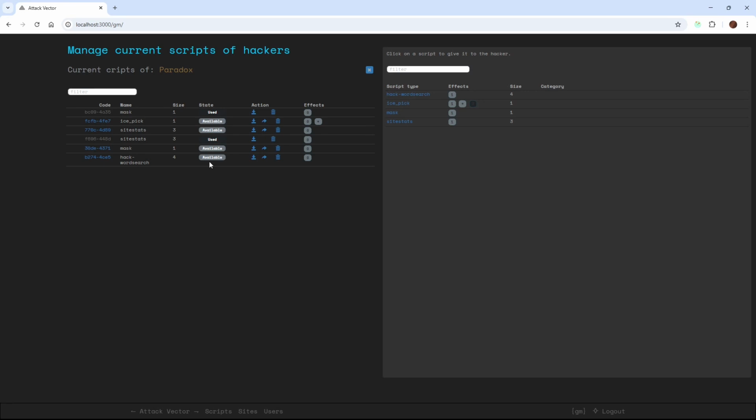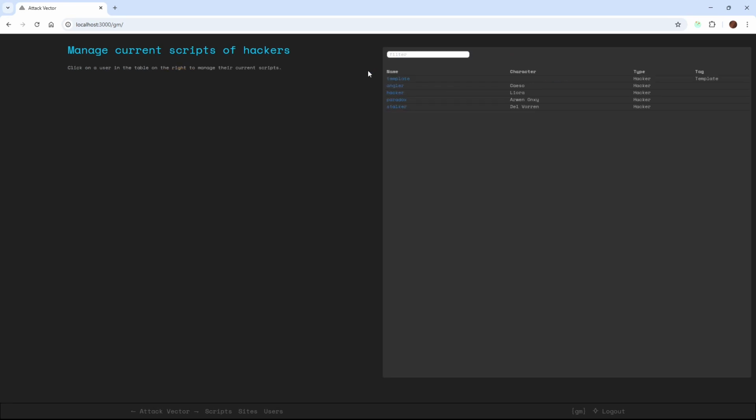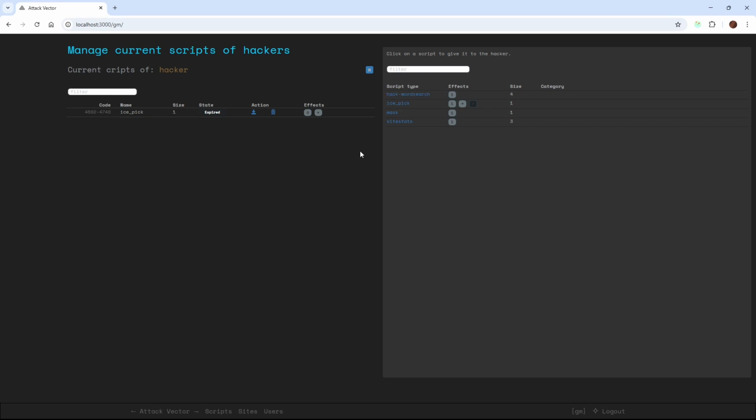I could also make an NPC hacker, so let's say for instance there's this hacker character. Let's say that's an NPC. I could give them this script and then have a trader in the world sell this script in-game. I would need to set this script to offering, but then via the way of downloading scripts I can get scripts to players, and they have to pay with in-world currency or whatever. They have to do favors. You can make something out of this.